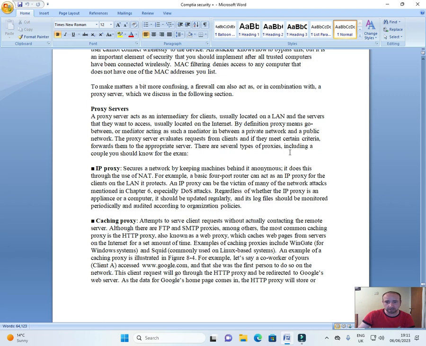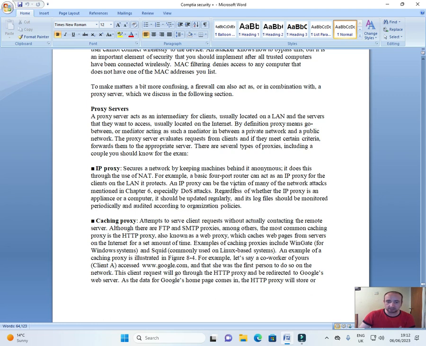There are several types of proxies, including a couple you should know for the exam. An IP proxy secures a network by keeping machines behind it anonymous. It does this through the use of NAT. For example, a basic 4-port router can act as an IP proxy for the clients on the LAN it protects.